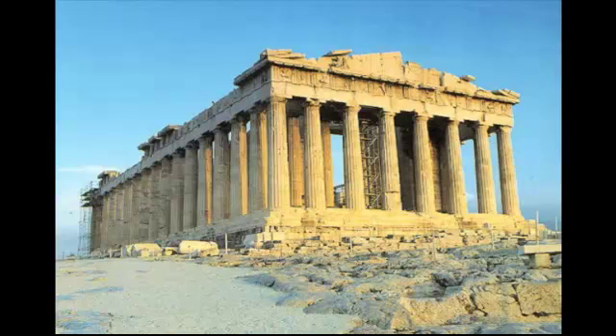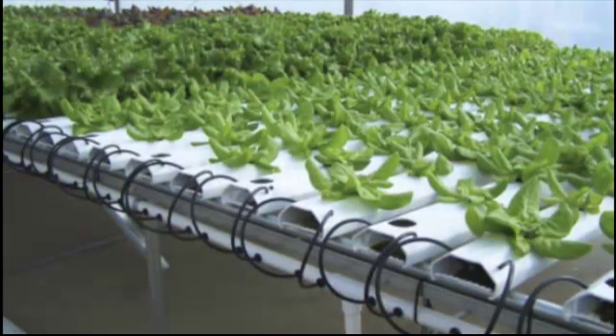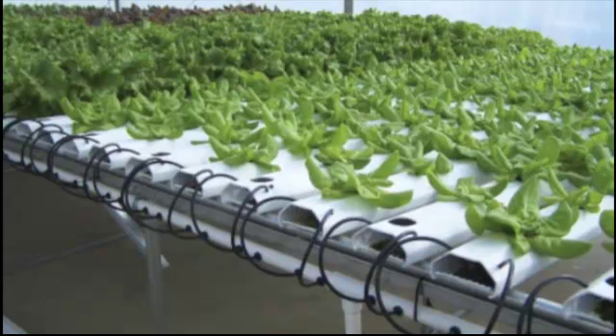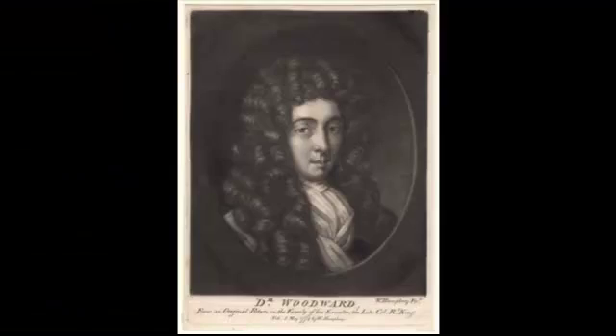Hydroponics has been used ever since the Greeks and Romans. Although there isn't very much evidence, it has been used for over 1,000 years. In the 17th century there was a major development in hydroponics, where greenhouses began to be regularly used to grow plants and vegetables. During this time, a British scientist named John Woodward began experimenting with growing spearmint without soil, and he discovered that these plants grew larger and stronger than plants grown with soil.